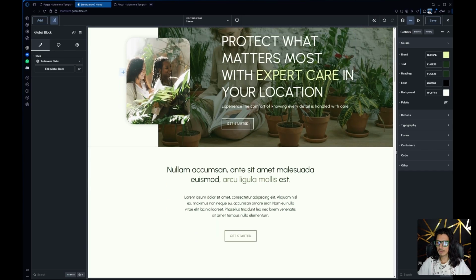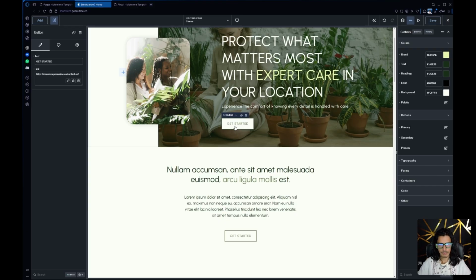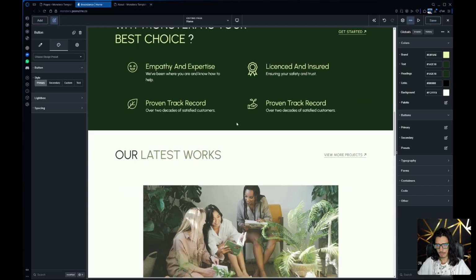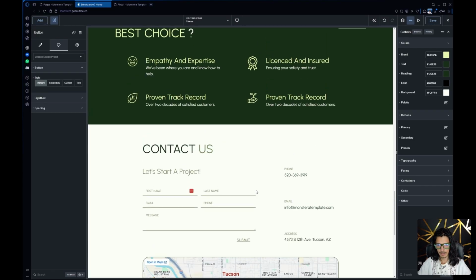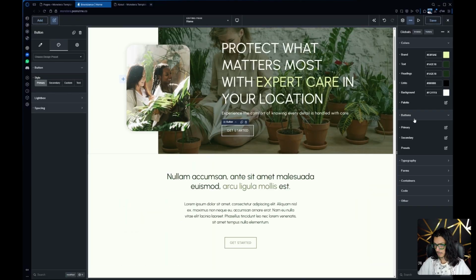So also let's jump into buttons. Buttons, we have a primary and a secondary. Primary, in this case, is the Monstera. Yes, this is the white button that we have in some dark sections, for example this one in Get Started. That's the primary, and you can edit the primary color in the primary button, I'm sorry, here in the global settings. If you click here in primary, you are going to be able to see all these settings, from the size of the button to the color and the way it behaves, like in hover.